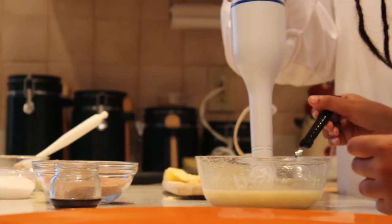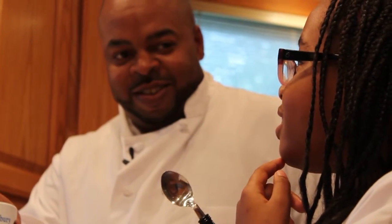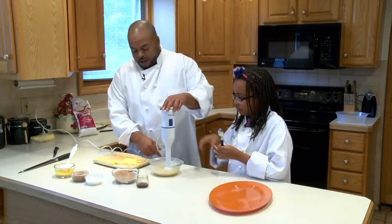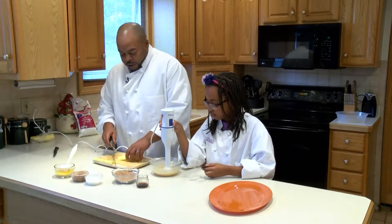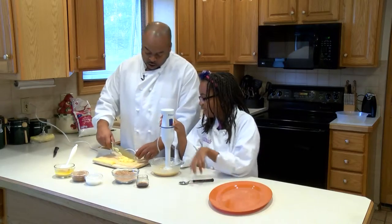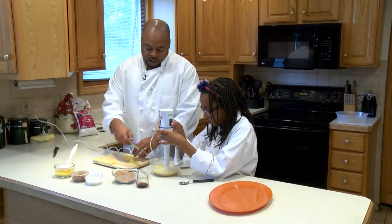I think you could use a little more pineapple. A little more pineapple? Well, that's what we're going to do then — that's why you're the chef. I'm going to cut you up some more pineapple. You tell me what you need and I'm going to make it happen. How about we just put all this in there? You want all that in there? Sure. And then we'll just use that piece for the garnish on top.